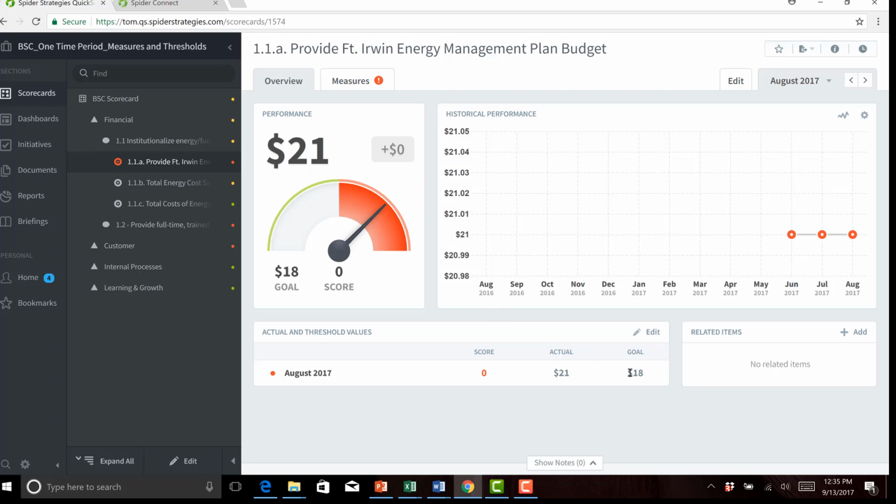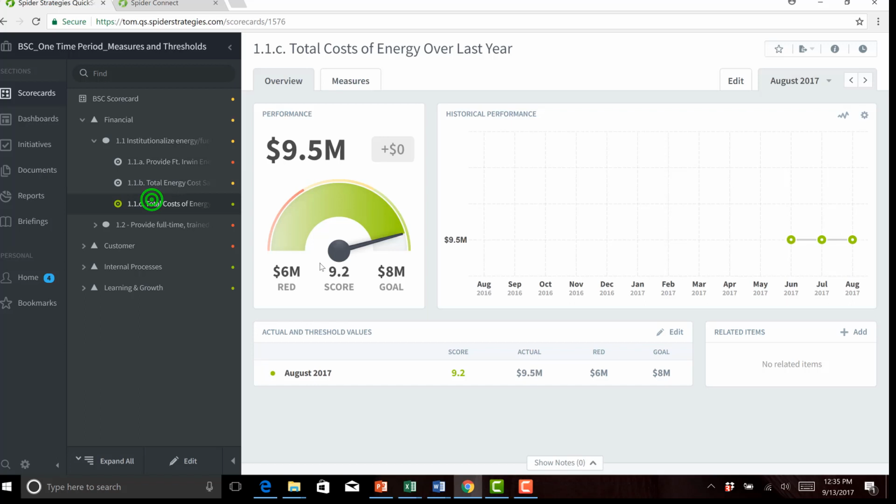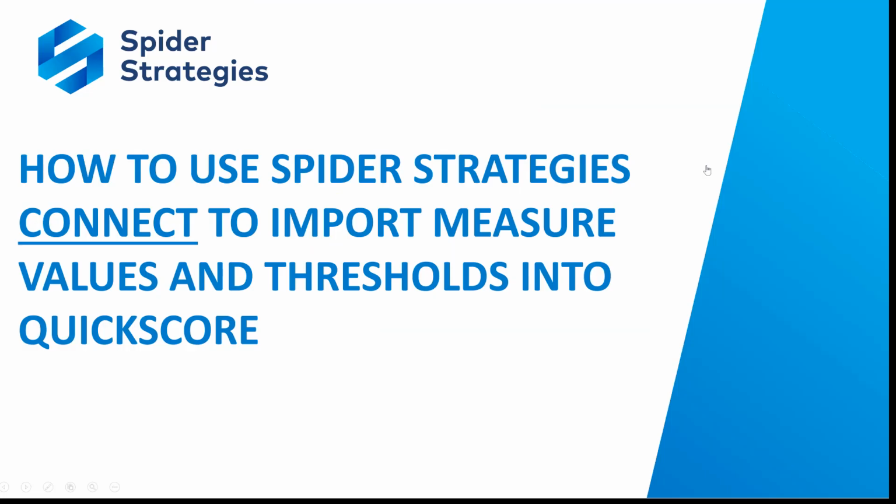Also, if we take a look at the individual measures that we looked at earlier in terms of goals and thresholds, you'll see that for June and July and August, we do have different goal values set up for this particular measure. And for August of 2017, you may or may not recall the values that we looked at earlier, but they were 8 and 10 previously. And if we now look at June or July or August, you'll see that they've been changed.